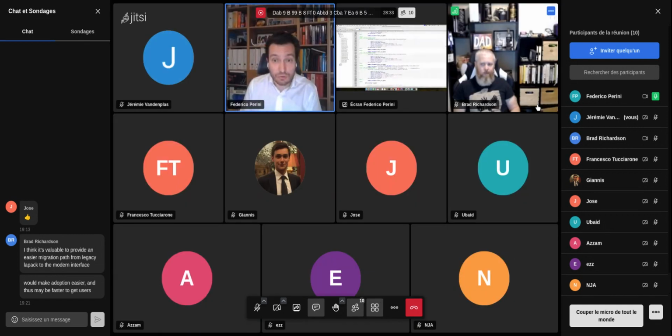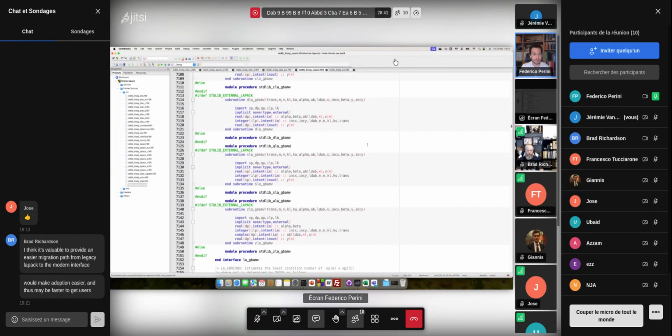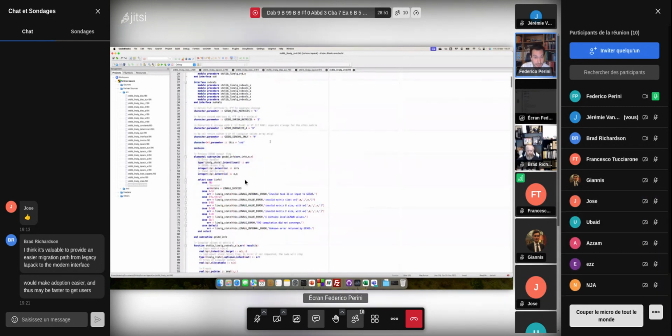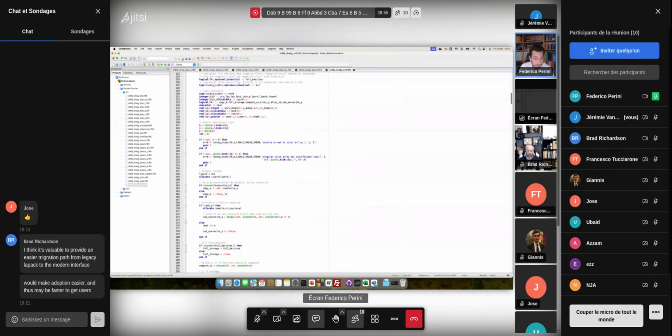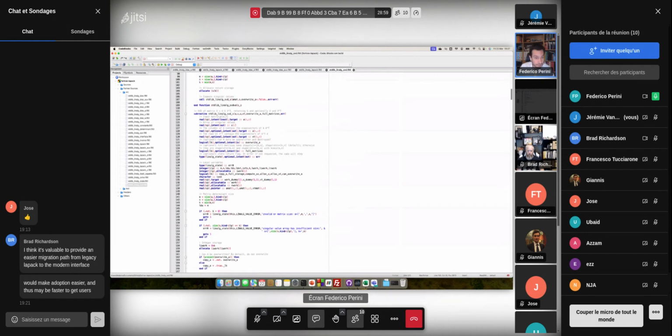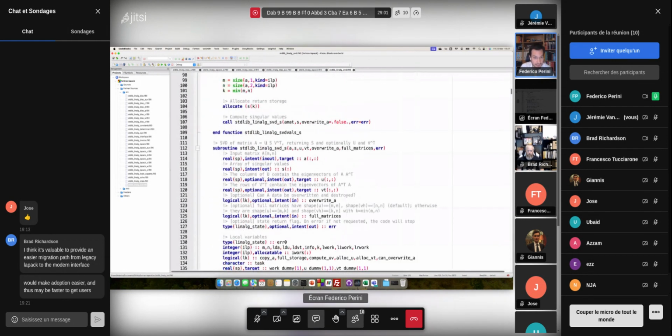The way I'm trying to do it is to mimic what NumPy, SciPy, those 3-4 major libraries do, and try to come up with a version that is as similar and as user friendly as possible. And like Jose was saying, the high level API is completely independent of the implementation that you're using. For example, I'm showing the SVD here.